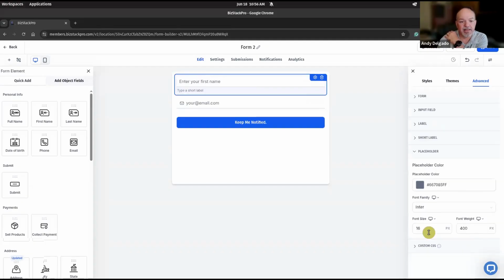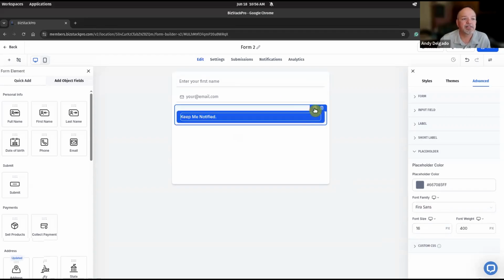Placeholder. Oh yeah, placeholder text. Look at there. There we go. So we want this to be Fira Sans also. Fira Sans. Perfect. So now both of them are going to be Fira Sans. That's what I'm looking for. And it's going to be font size 16. And that should be everything we want.